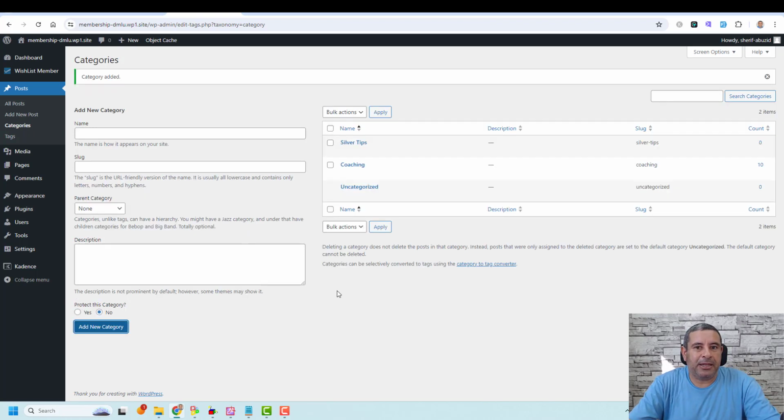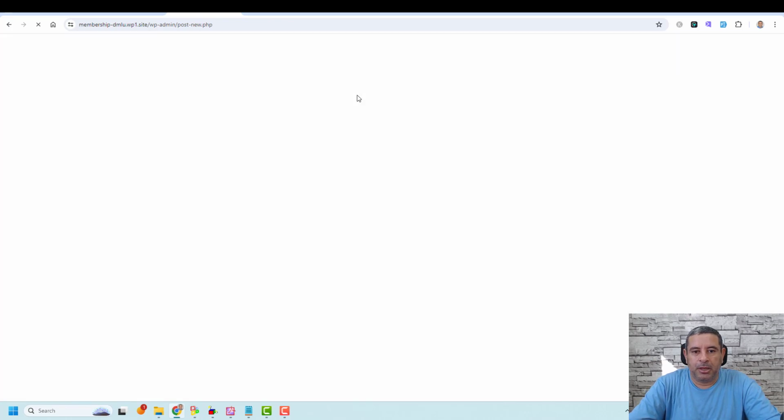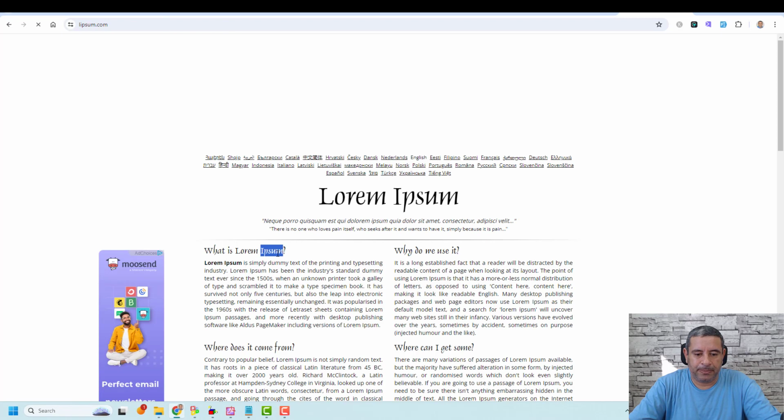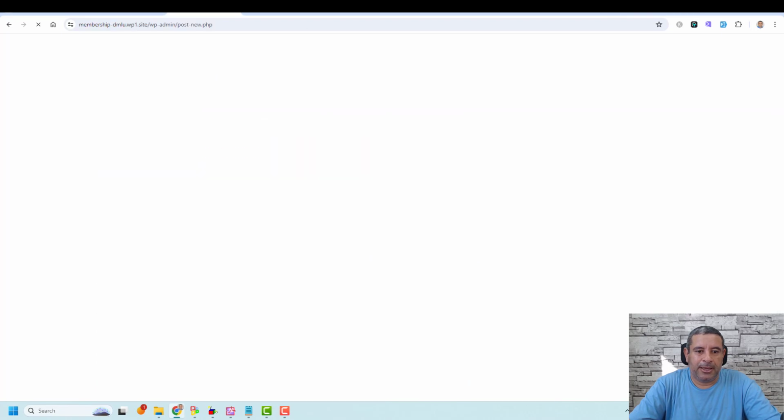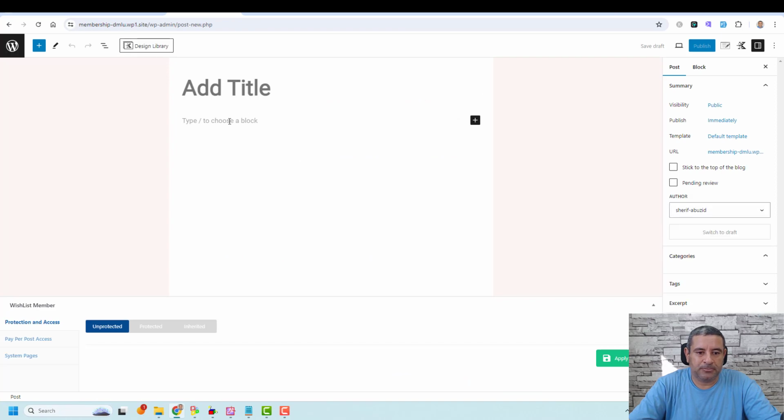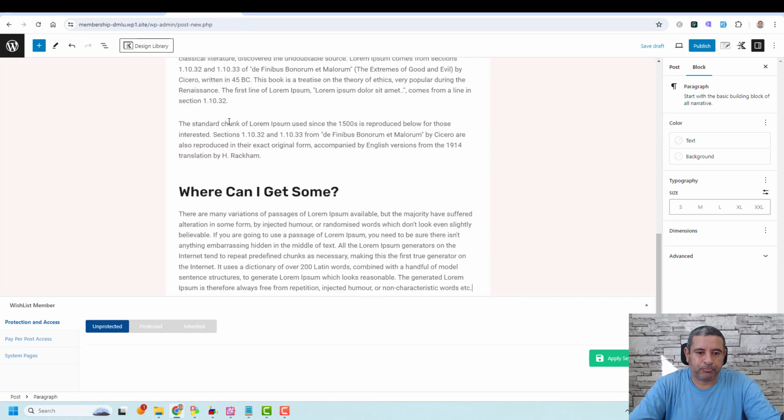Now I can create a new post and add it to my silver tips category. So let's go to posts and create a new post here. Let me copy some content and add it inside this post like this.